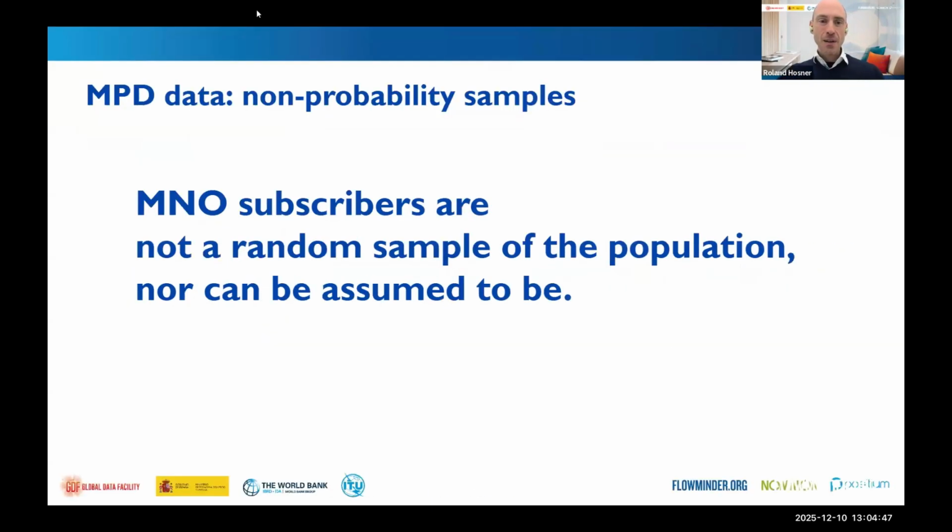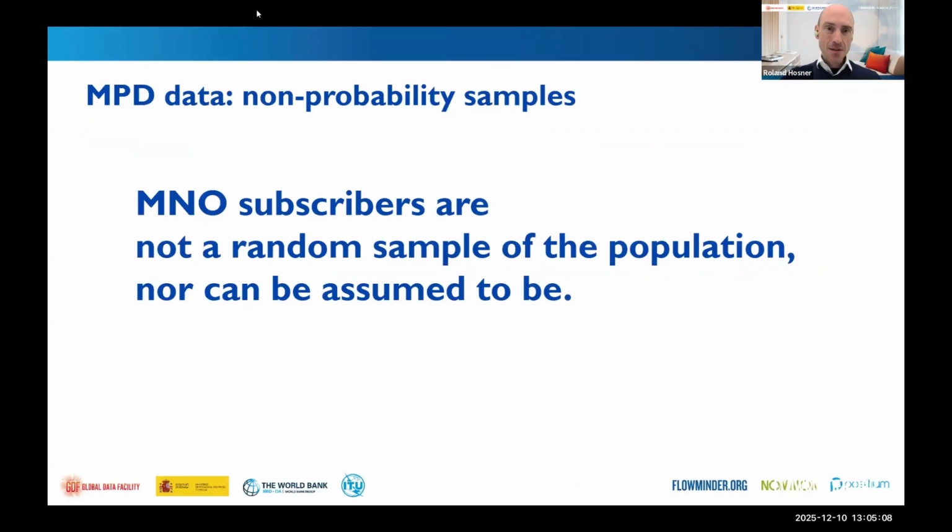I'd like to start with a general statement that is true about mobile phone data, and that is one of the key challenges that we face when analyzing data and wanting to draw conclusions about general populations.